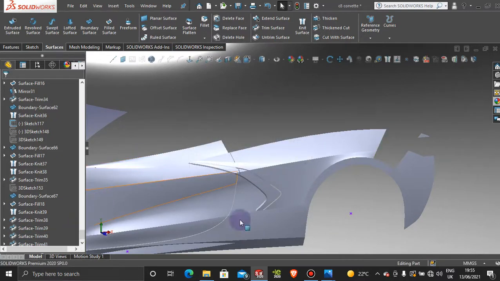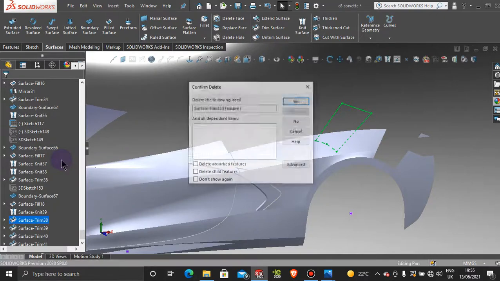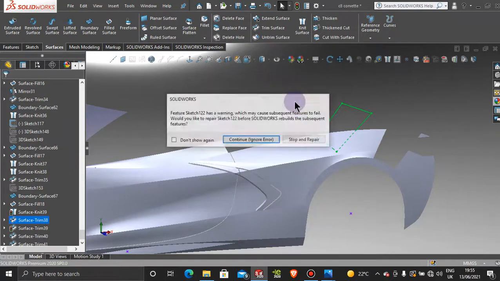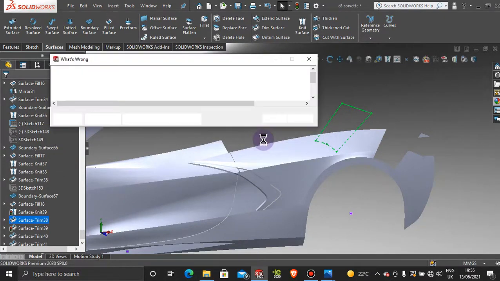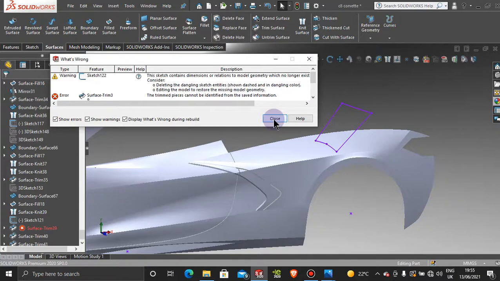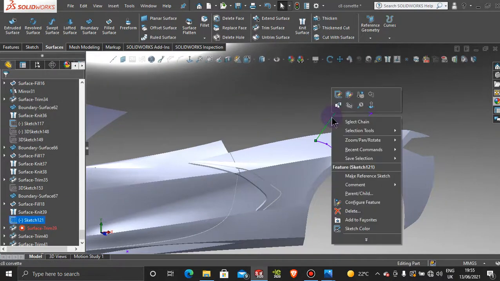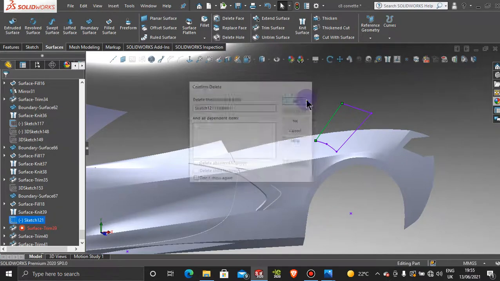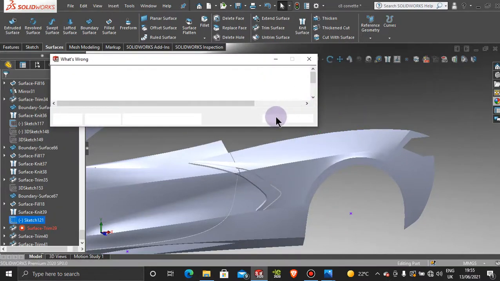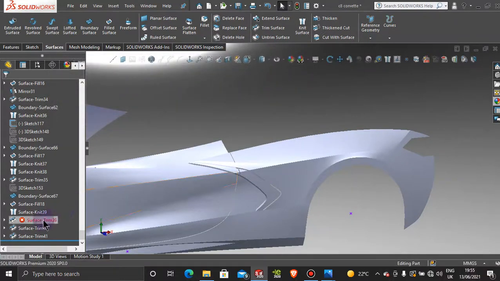Okay. And then let's find that trim. So let's delete trim 38. That's okay, continue, ignore error. And then let's delete the sketch. And then we're going to delete trim 39 as well.